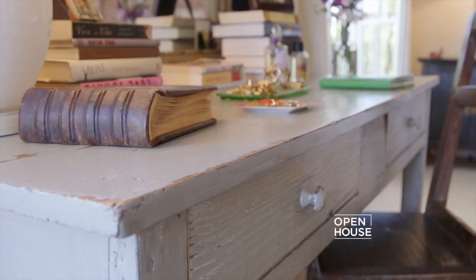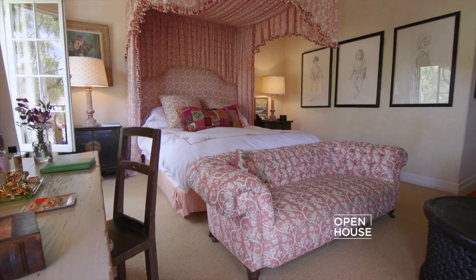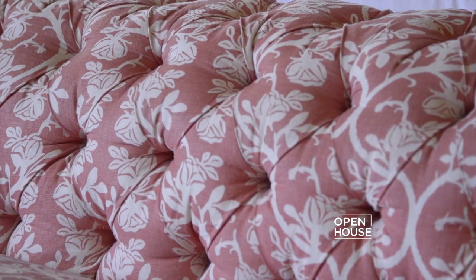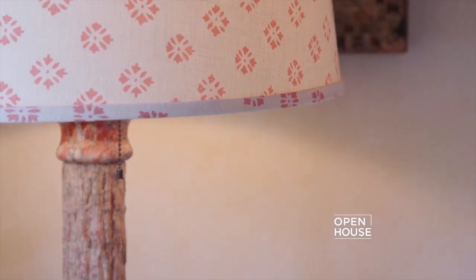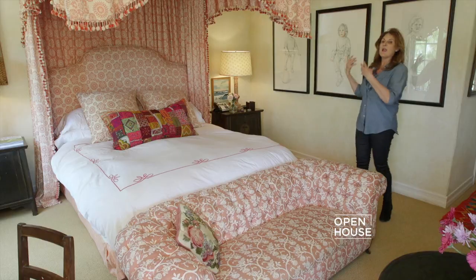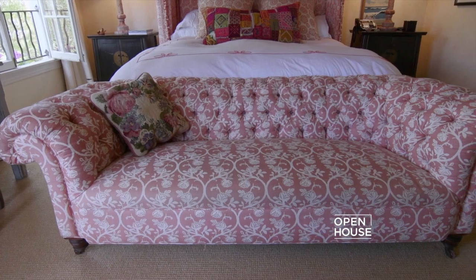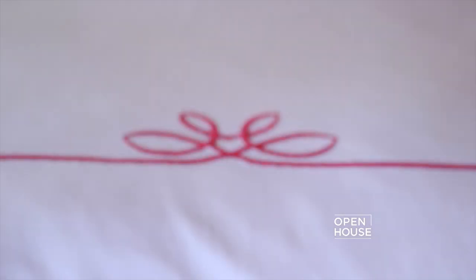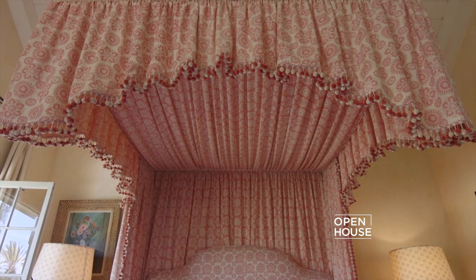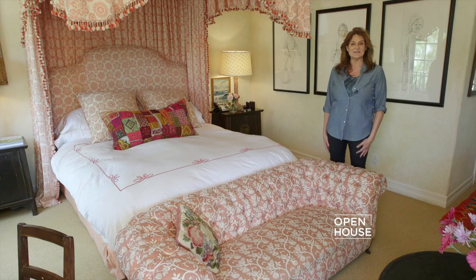When I come upstairs and I shut the door, I feel this really truly is my sacred space. You want to go to sleep and unwind at the end of the day with more soft, more muted tones. I like throw pillows, particularly in the bedroom, because they are pure decoration and they're things that you can change depending on the season. This is where I feel like I'm a princess. I like getting into bed with the canopy that surrounds, and I'm so happy I get to come here every night to unwind.